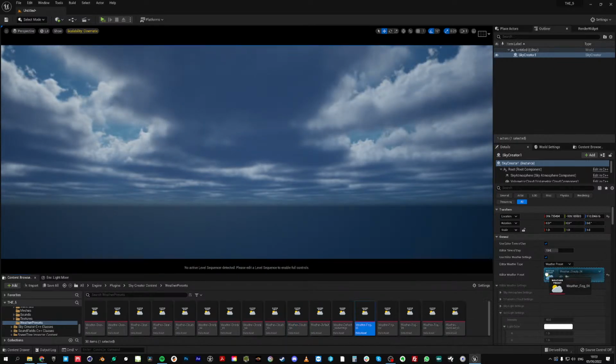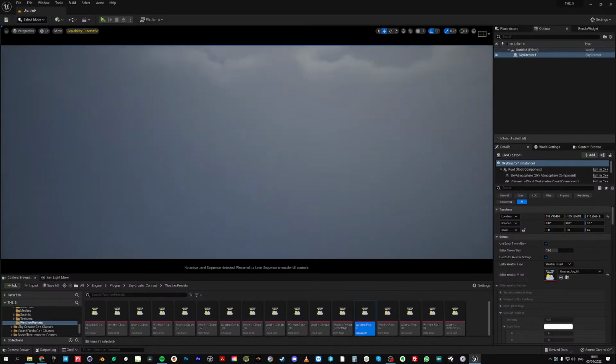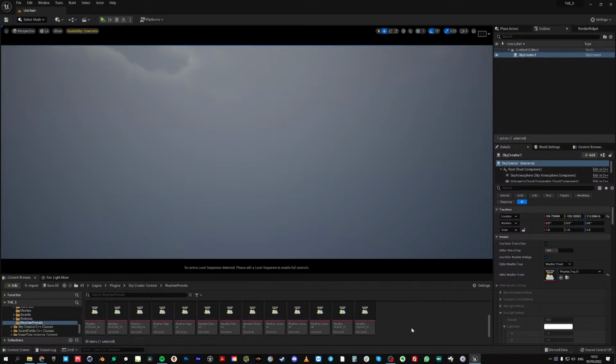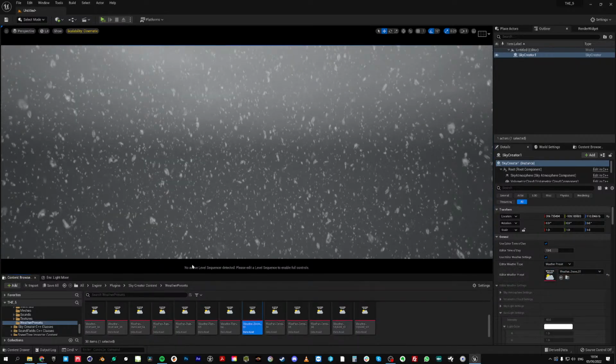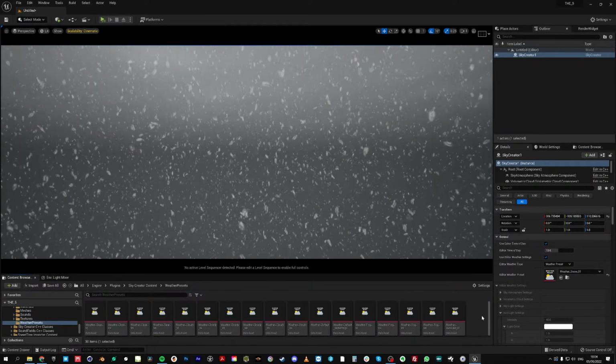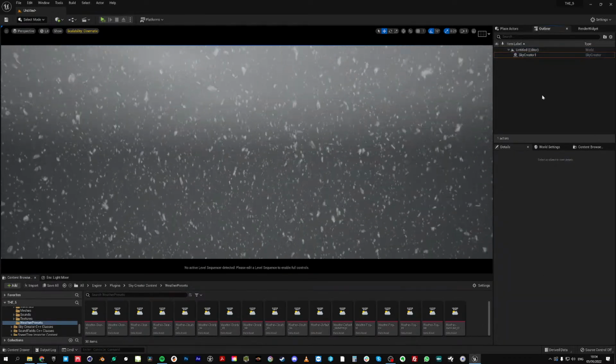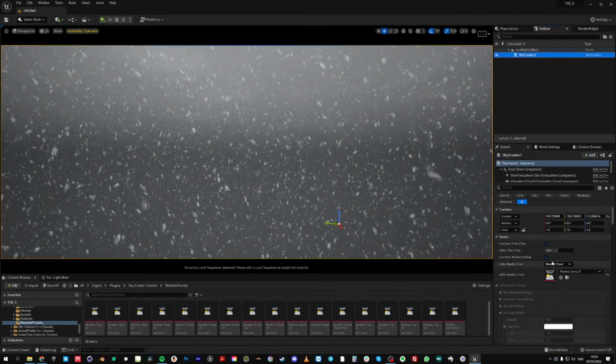And then you've got fog settings, which is really, really nice. If you want some really moody settings, you can do that, which is really cool. And what's really nice, it has rain. Don't know if you can see that. We'll be using this later on maybe. And snow, which is really, really cool. So it's just like a weather package, and it all comes in one nice little unit, which is very, very useful. So these are just presets.